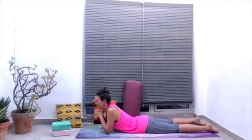Once we find the place where we feel at ease, we just stay there for some time in this very therapeutic pose for the lower back. We're gently squeezing the lower back, we strengthen the tissues, the connective tissues.